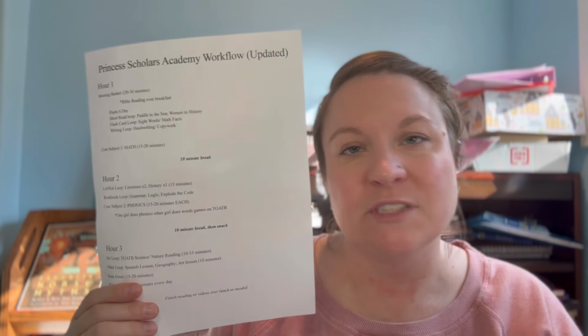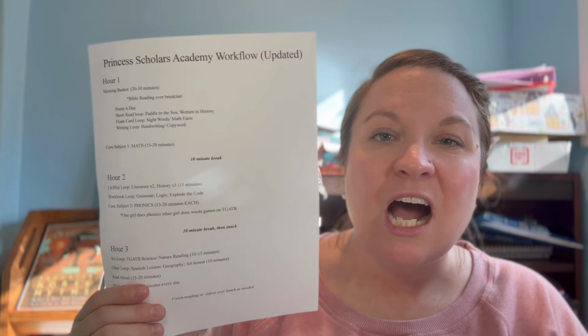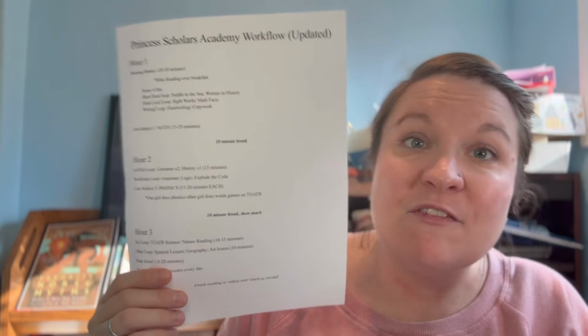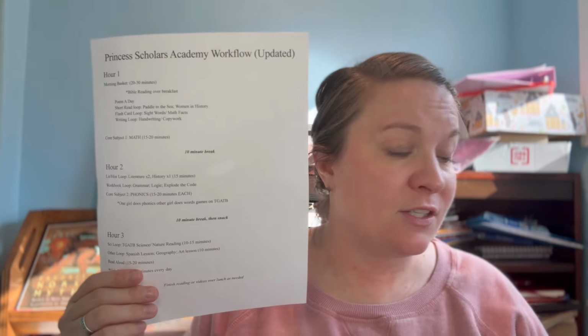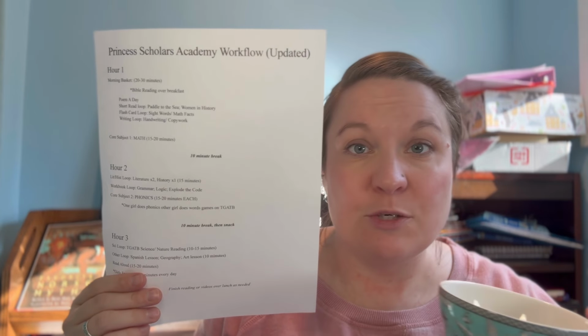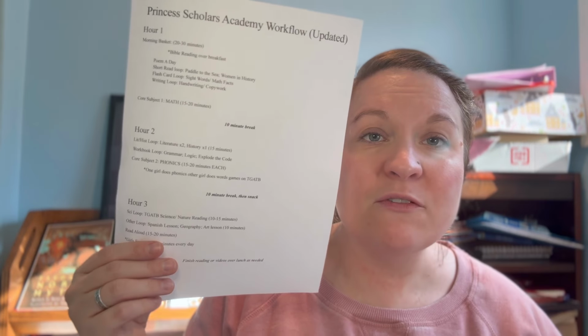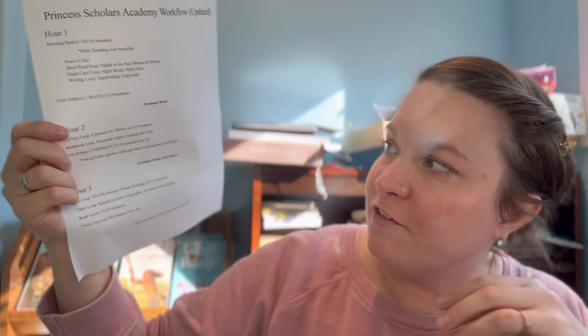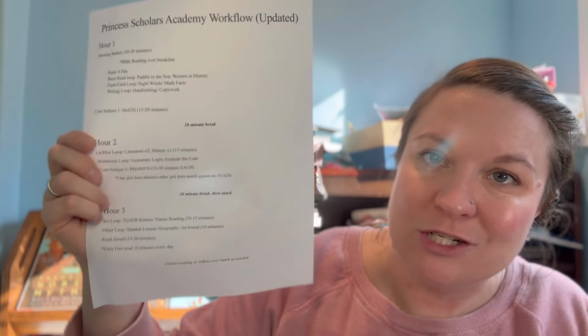Then we have a break, 10 to 15 minutes, usually about 10. I have timers now that are helping me be a better monitor of time. But then we have a wiggle break. You just need a little bit of a break. This is a chance to go to the bathroom, a chance to get a snack, some water, or work on some coloring that you had to put down after breakfast. Whatever it is, we do allow ourselves a break here. Although it is not the official snack break, we do have a break.